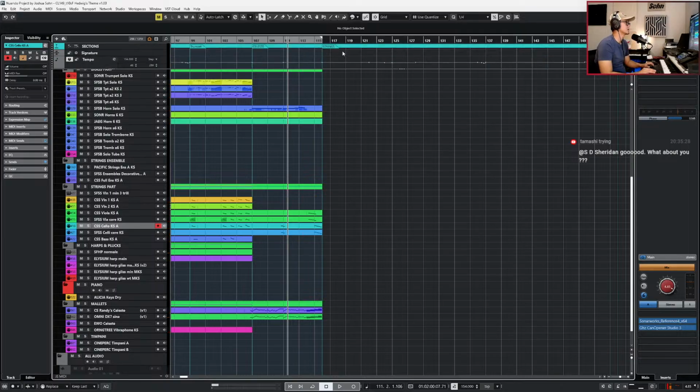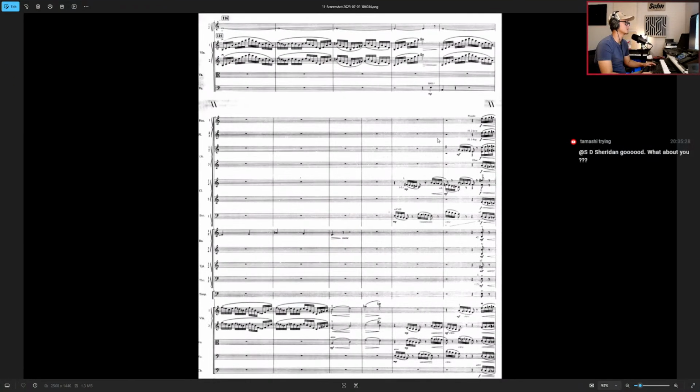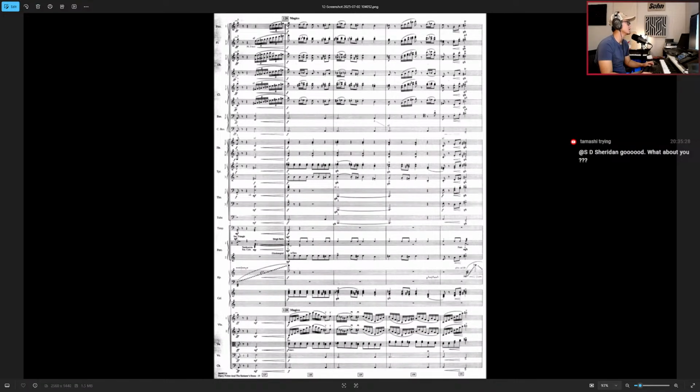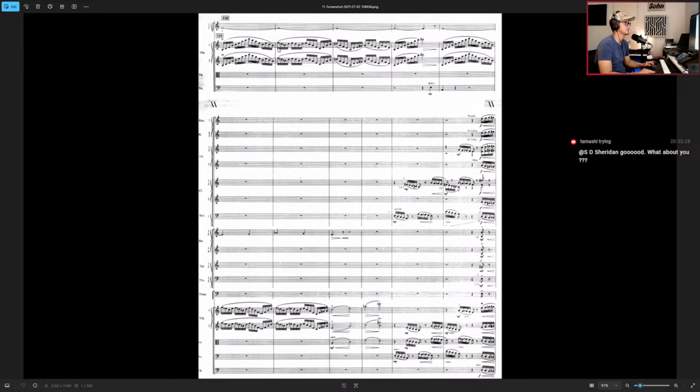Here we go. This from here to, I think it's 128. I'm just making a marker here so we know. 128, yeah. So 128, 127, 6, 5. We'll stop at 124.